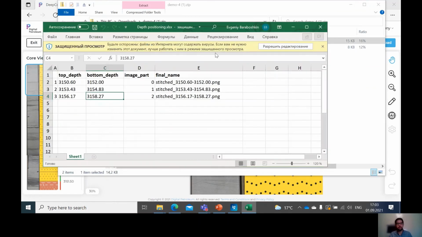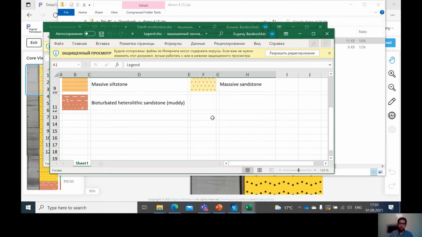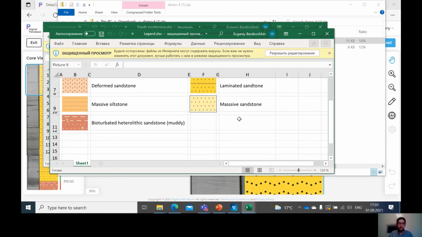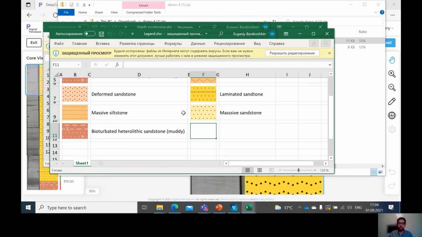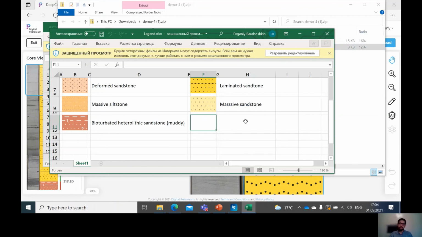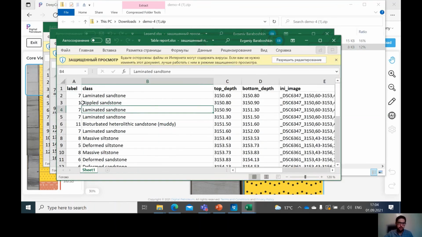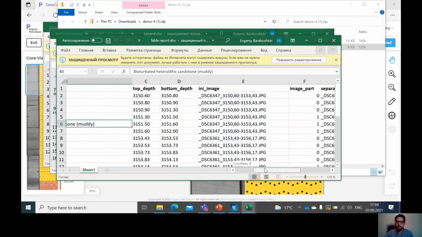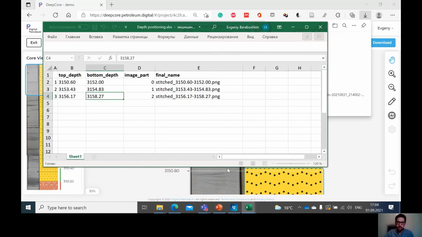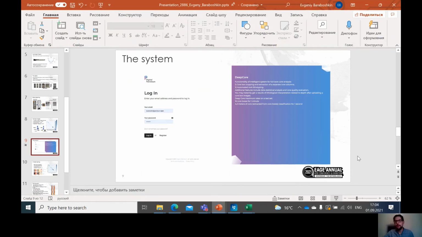And as you can see here, we received the legend table report, and also we could download the graphical report which was presented. And if the user will add some of his own classes, they will also appear here and here. So all this can be transformed to any shape and form and label which the user wants to. So back to the presentation.